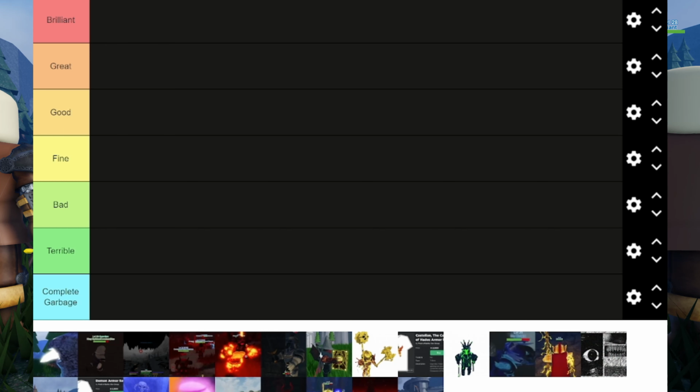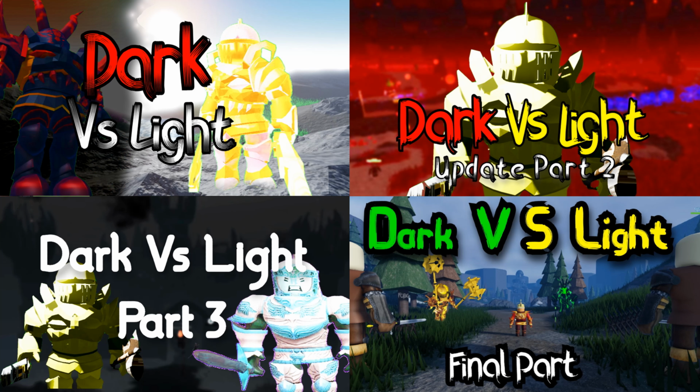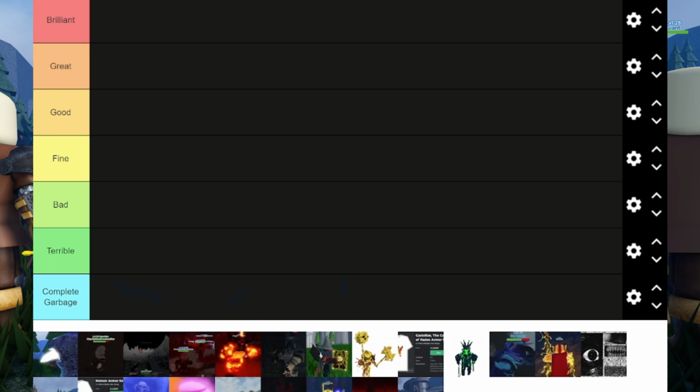Hello, in this video I'm going to be ranking everything added in the Dark First Light update parts in Field of Battle, all of the parts. I probably missed stuff, like I missed the tips given in the chat, and I did not include music because who really cares about that? But anyway, here's my ranking, starting with the Savannah revamp.